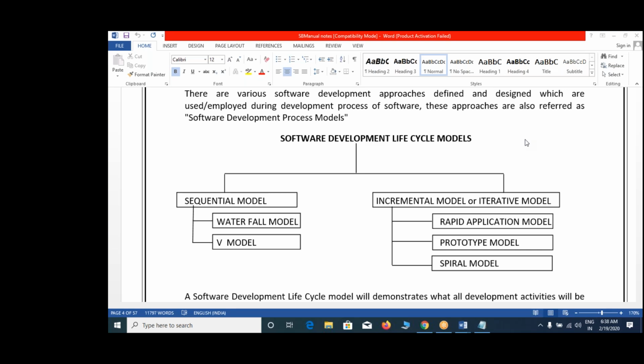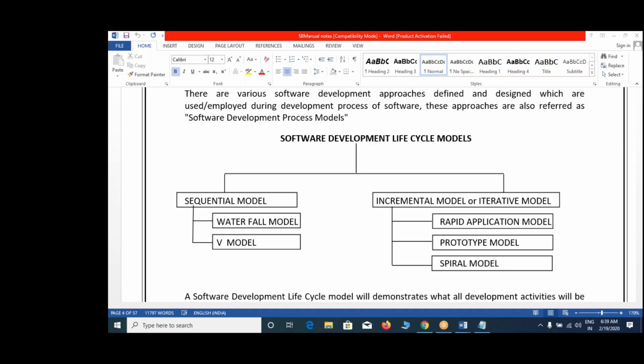Once again, software development models are classified into two types: sequential model and incremental model. Whenever it is a small size project, small size requirement, implemented step by step, we can go to sequential models such as the waterfall model and V model. And whenever it is a big size project, big size requirement, we can go to the incremental or iterative model. What are the incremental models?